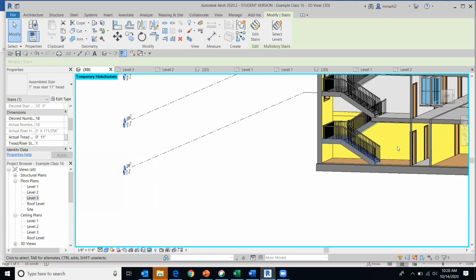But if we change the height of it, it's preset to have 18 stairs. We can play with this later, but I would just leave this as is. You can see that when we change the height from 10 foot to 8 foot, it changed that actual riser height. As you can see, this is grayed out, so we can't change that. We could change the other information, but we're not going to. You can play with it, and I definitely recommend doing that on a separate project. But for this one, let's keep everything universal and use it as the default. Okay. Any other questions, y'all?